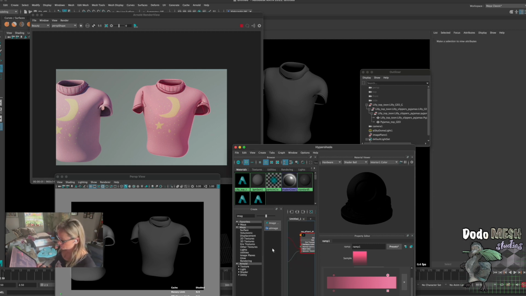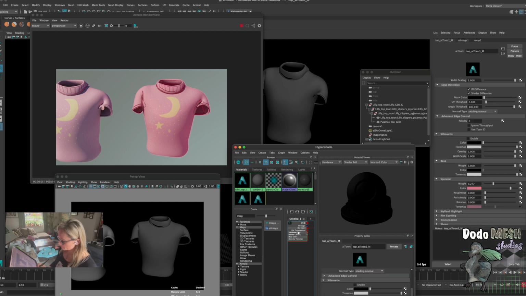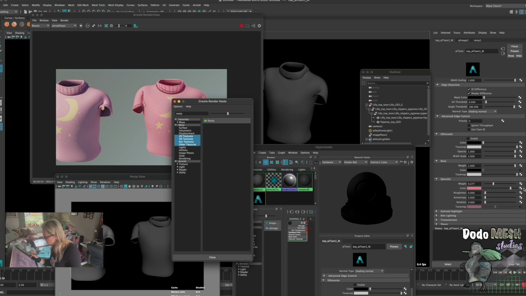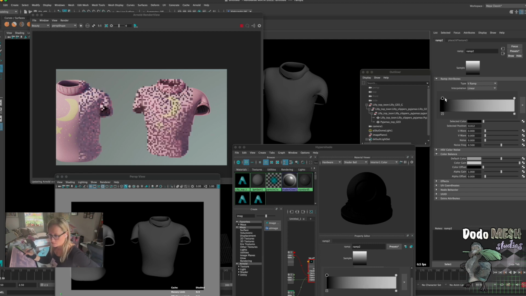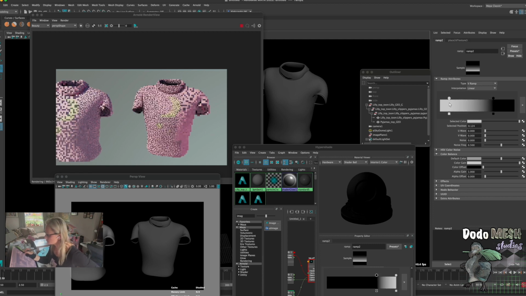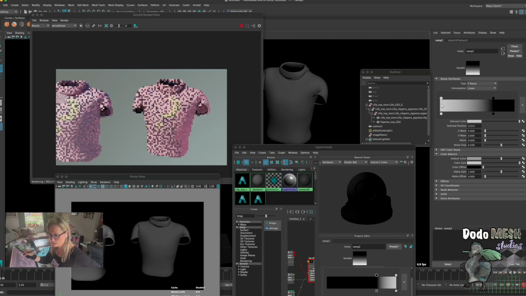And I think in some of the other textures, let's see what's going to happen if I put a ramp as well in the specular color. Should we try? I think in some of the textures I did put a ramp there as well. I think I did it for the plain ones.